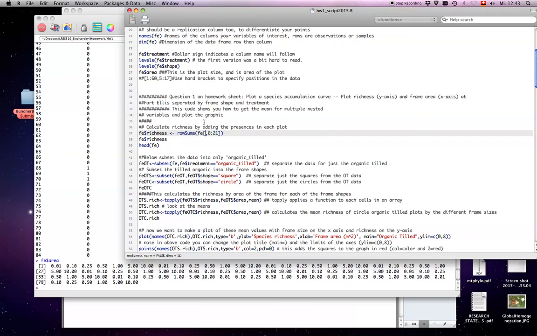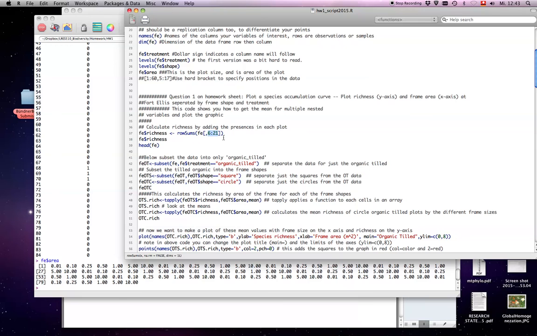The format is rows, then columns. We didn't write anything in before the rows here, so the automatic default is we'll get every single row. But here we want only the species and not the data that indicate the size and shape of the frame.